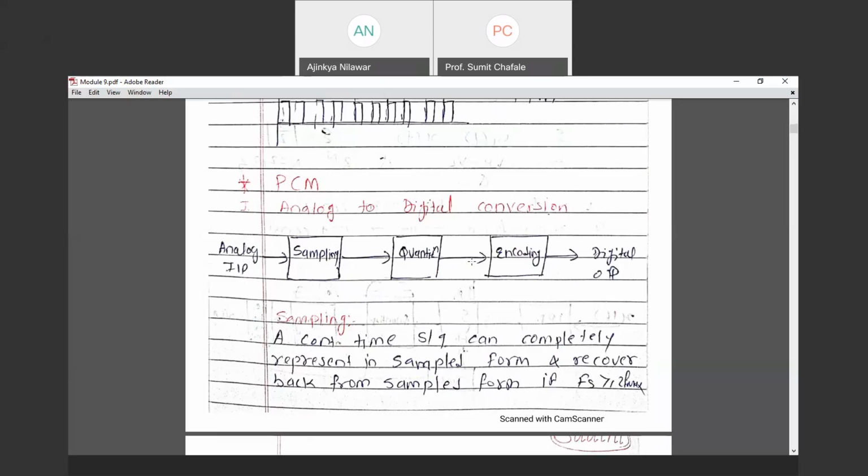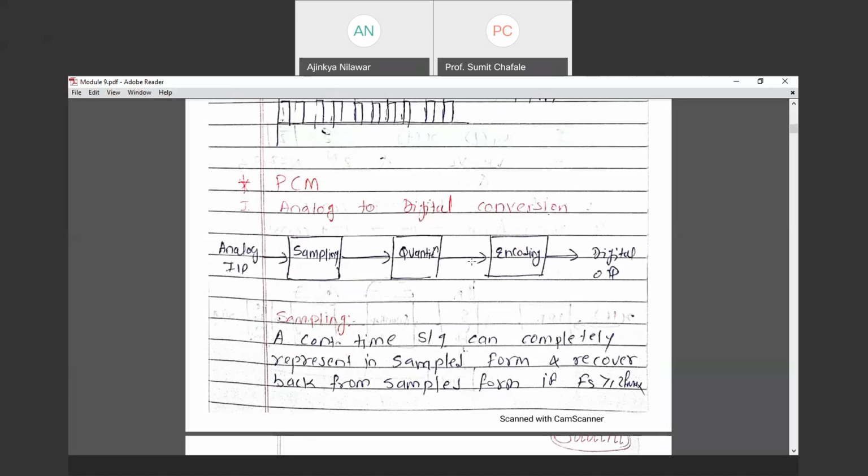As far as GATE is concerned, this PCM topic is most important because there are so many numericals and some theoretical concepts. And as I already mentioned, there is a twist in the options. The question may be like, in PCM, what is the second step? The options are sampling, quantization, encoding, none of the above. What is the second stage? Definitely it is quantization. What is the first stage? It is sampling. And the third stage is encoding. So always keep in mind SQE: sampling, quantization, and encoding. These are the three basic steps we use in PCM.